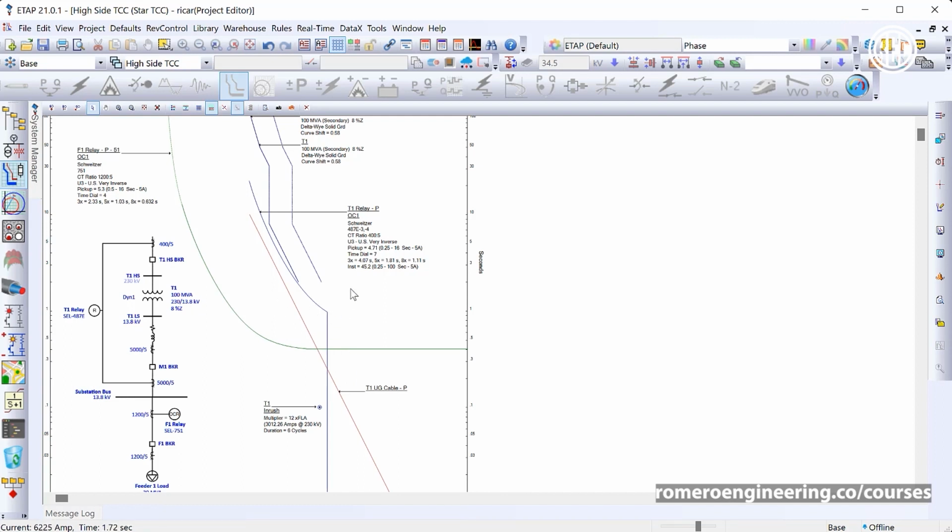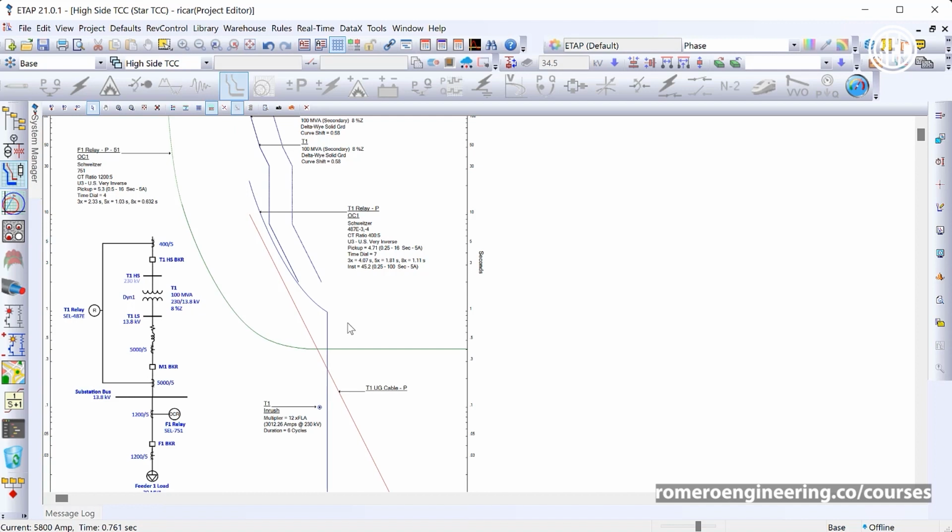So we're not going to trip for faults past the transformer. That's why it's important to check both for inrush and for the worst case high side current for a low side fault. Now, this element will trip if the fault is either internal to the transformer or somewhere on the high side winding. But the fact that they cross over here is not important, because it's not going to see through the transformer. So it may look like it's miscoordinating with the low side curve, but it's actually not, because we've verified that it doesn't reach through the transformer.